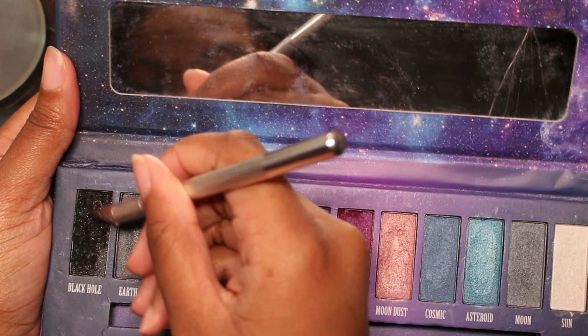The last shadow is a very sparkly white shade named Sun. This is also one of my favorites. It's a great inner corner shadow.